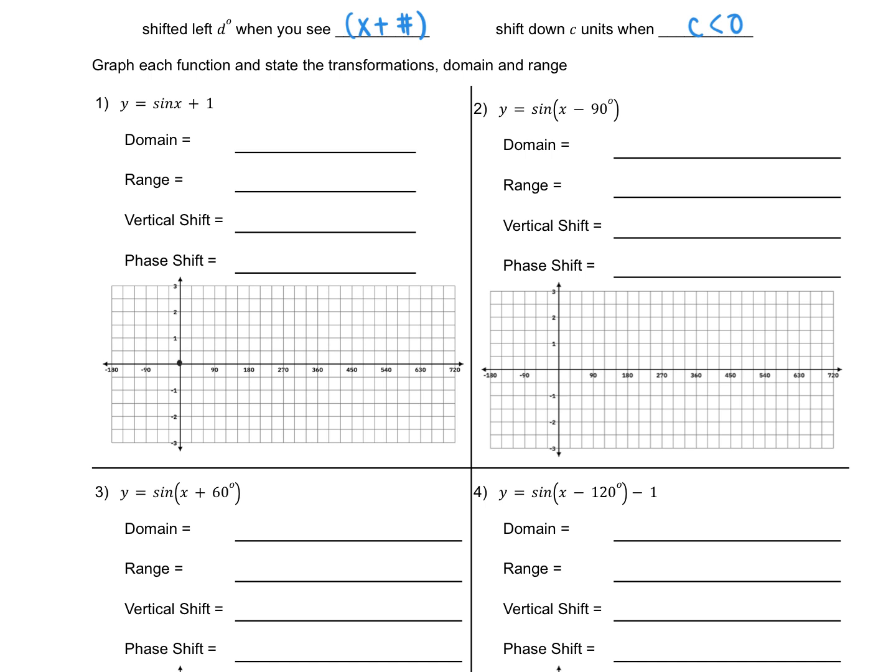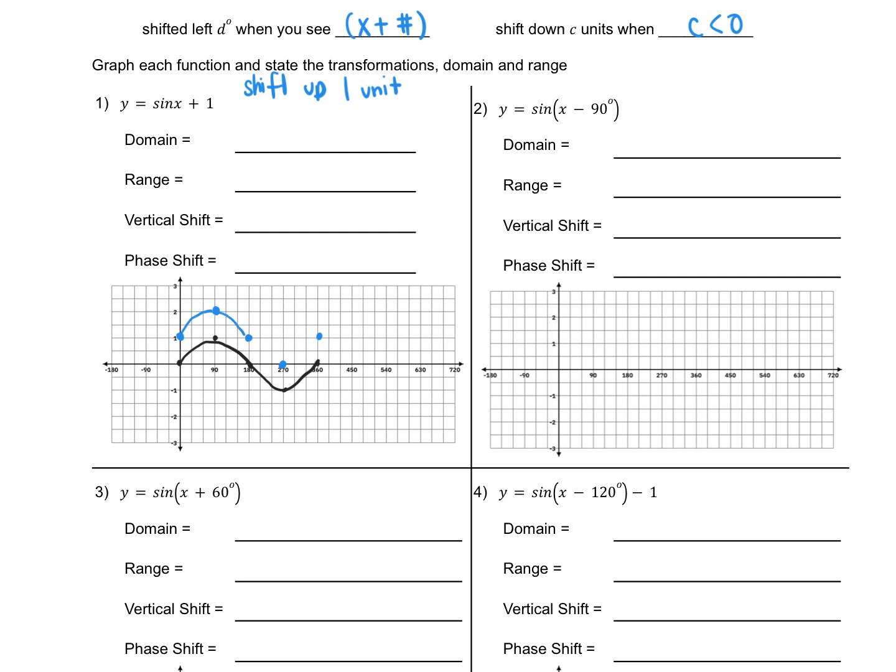So I'm going to start at the origin, and every 90 degrees I'm going to go to a key point to create that wave look. Alright, so my transformation here for y equals sine x is just shift up 1 unit. Okay, so I'm going to take this base function and I'm going to take all 5 of those key points and go up 1. So the point that was at the origin is going to be at 0, 1. The maximum is going to be at 2. The midline at 1. The minimum shifts up to the x-axis, and the midline up to 1.